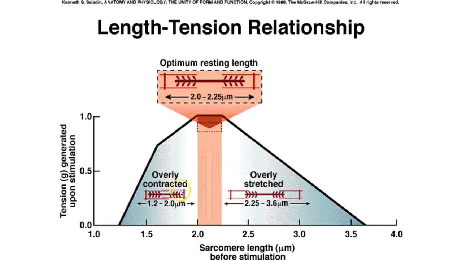Conversely, if we're in an overcontracted state when we start, you can see that there's good overlap between actin and myosin, but there's no room to create any momentum in the lift. So it's going to be very difficult to build anything through that lift to make the lift easier. We recognize that every muscle has an optimal resting length, which is ideal actin and myosin overlap. If we overstretch or overcontract the muscle prior to starting the contraction, then force will be lost.